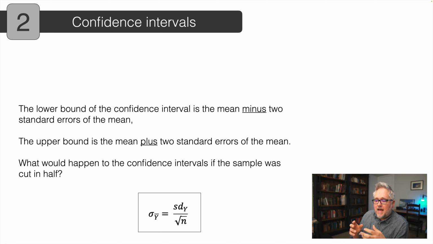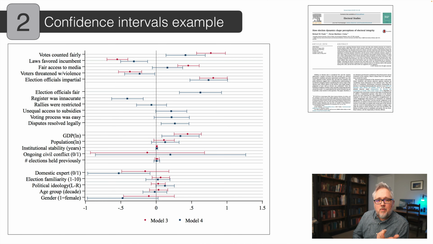So that's why we want to have as large of a sample as possible, because that increases the likelihood of that confidence interval being smaller. From a recent article, I mentioned this one in the previous weeks, I ran a regression model, which is something we're going to show you in a second, for a whole bunch of different variables looking at perceptions of election integrity.